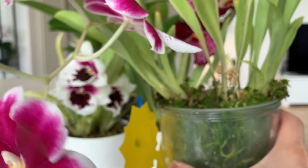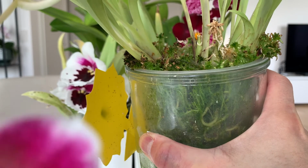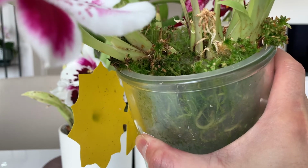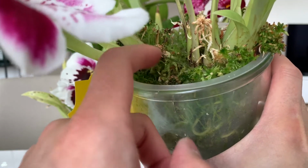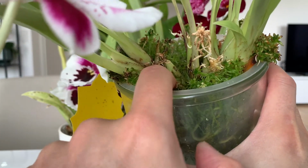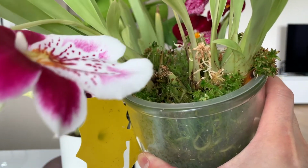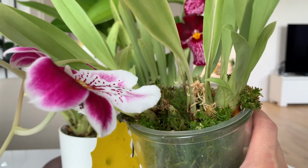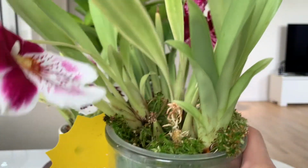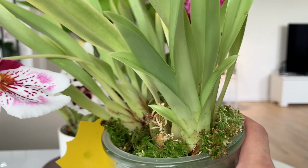The way I'm keeping this guy is as I usually do, in live sphagnum moss or a sphagnum moss and bark mix, but this one here is in live sphagnum moss under artificial light, and you can see the moss is just growing and growing. Actually, I have to remove it every now and then so that the new growth or the pseudobulbs don't stay too wet all the time in the moss. But I don't really know if they mind or not. What you can see here, it is in bloom now, but we have another new growth which will hopefully be ready to bloom in August.